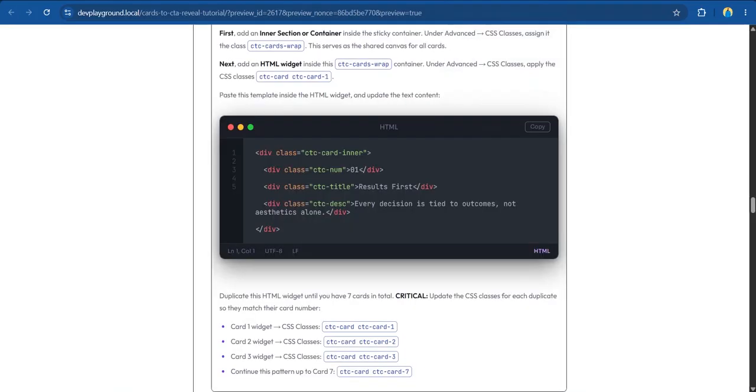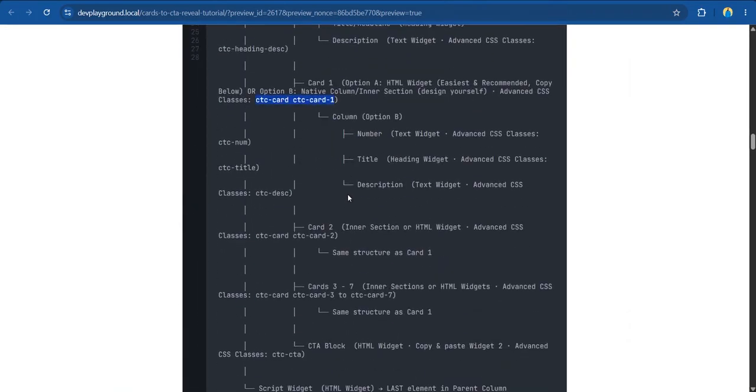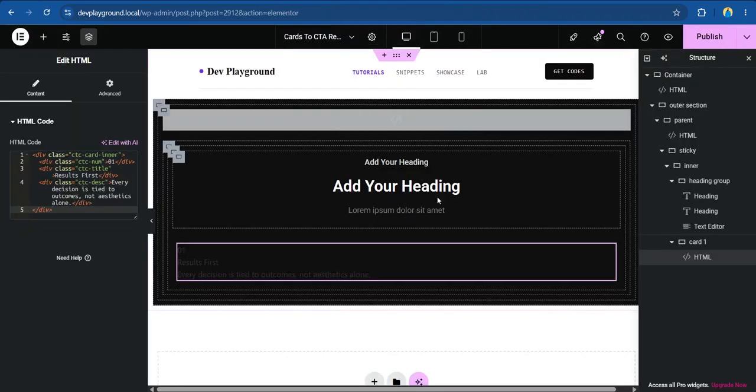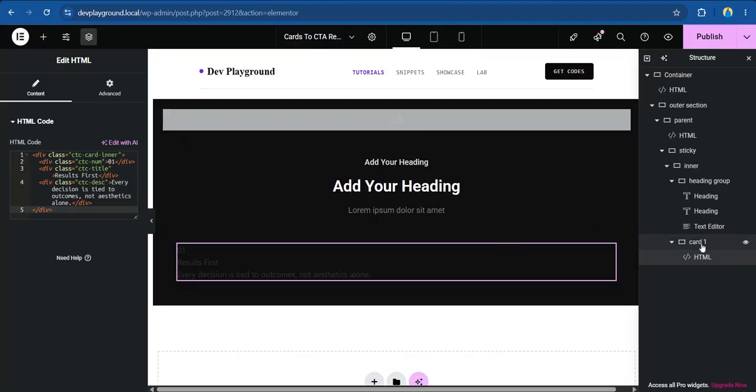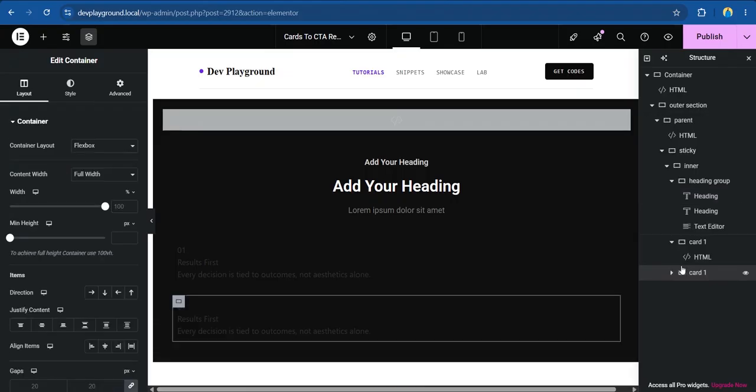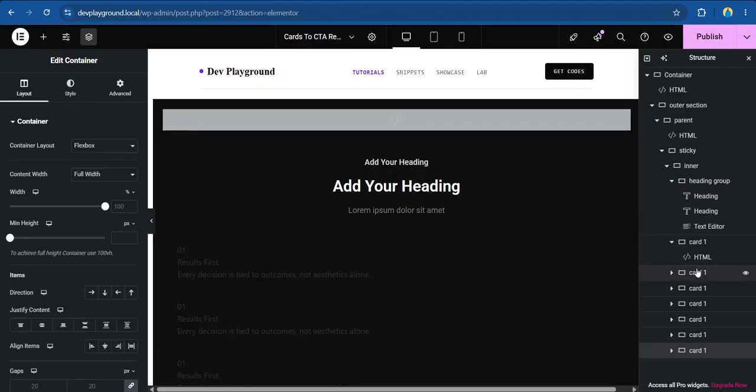So the next thing you want to do is you come back out here, scroll back up, just to be sure that we are on the right path. So we've copied the advanced CSS class for the card one. We've copied out the HTML for option A. So we are not using this option B right here. So that means that is done. So once you do that, the next thing you want to do now is you want to then come out here in card one, then you duplicate this 7 times for this particular UI. So I'm just going to duplicate this. So yeah, we are done duplicating.